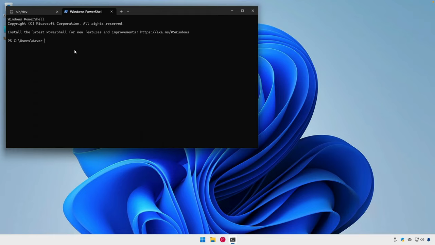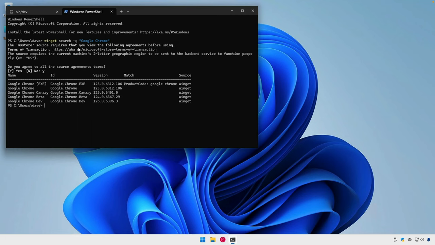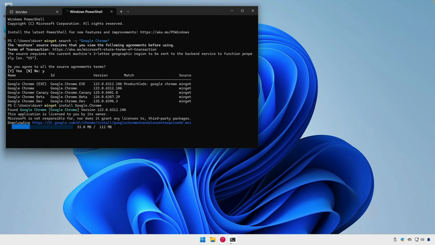There is a program that's provided within Windows 11 called winget. I can do a search, passing in a query, and then in quotes, I can do stuff like "Google Chrome" in quotes, and then it's going to return a list of all the different things that I need. I do need to first agree to the source agreement terms, and you'll see that now we have an ID for Google Chrome. So to install it, I could do a winget install, and then I can paste in that Google.Chrome, and it's going to download and install Google Chrome for me.